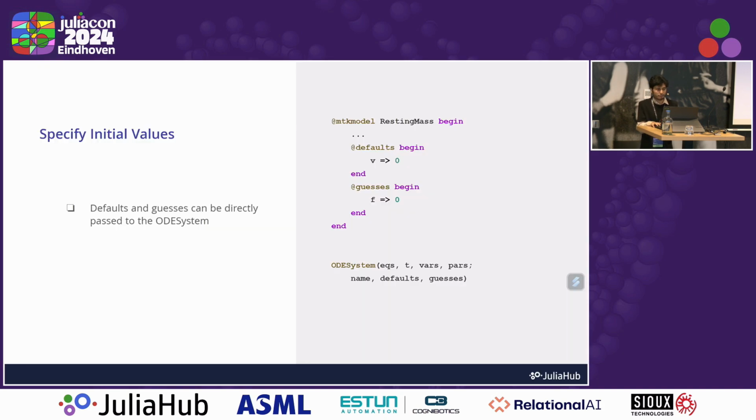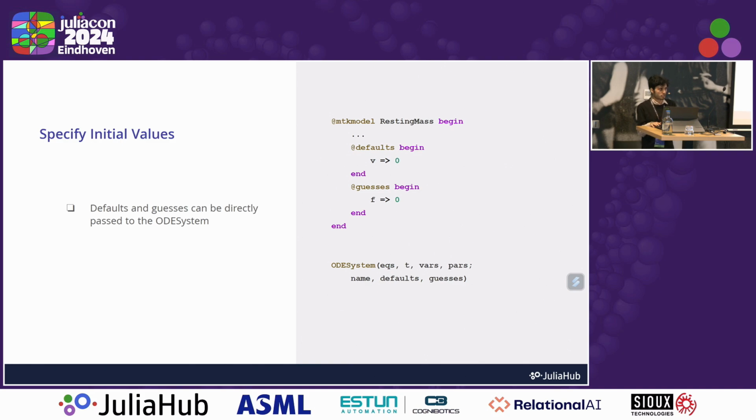Along with those, we have added new blocks for specifying defaults and guesses. This is similar to just passing defaults and guesses to the ODESystem. You can have variable and value pairs listed out, and that gets passed to the ODESystem while it is building. Currently, you can't specify it as a keyword, so whatever you are specifying here will be the override. So if a user is giving input values for these, those will not be accepted, and only whatever is hard coded will be passed.